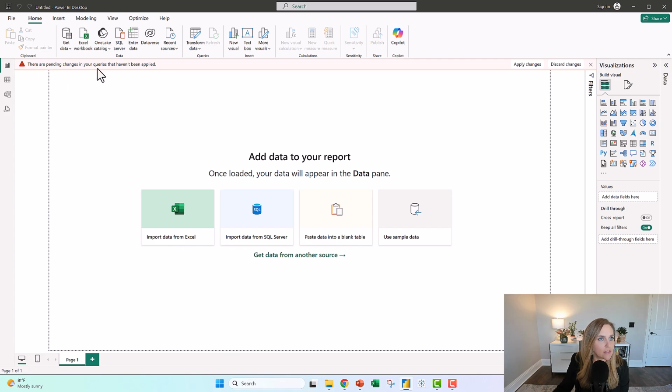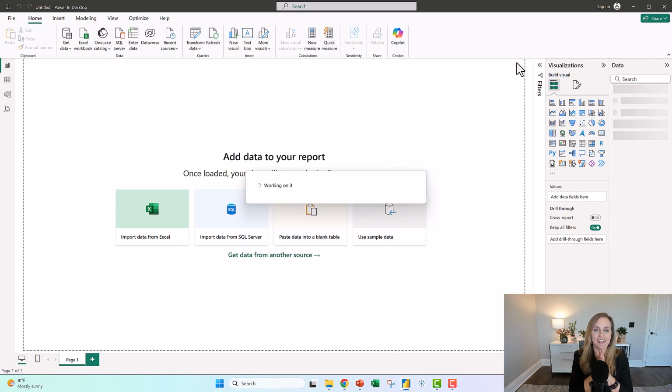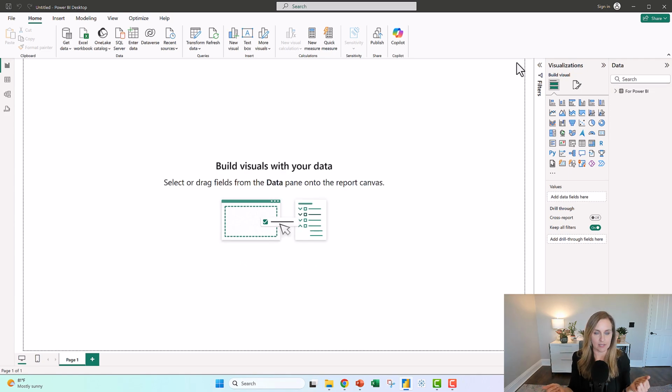And why did it not apply? I don't know. I'm going to click Apply Changes one more time. Let it all just connect behind the scenes. Usually in real life, I'm just blasting music while I do this in case it takes a second. Great. Okay. It takes like that many seconds. Again, realistic Power BI dashboard development here.